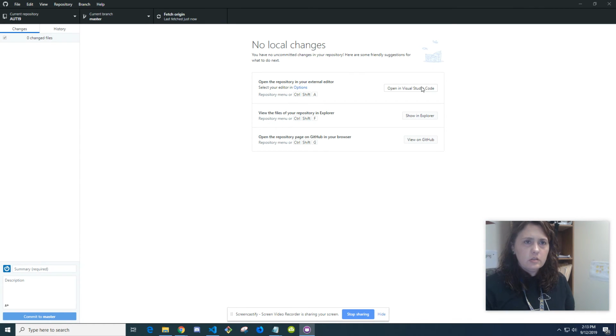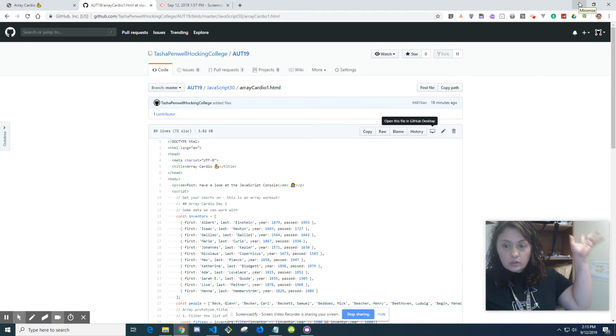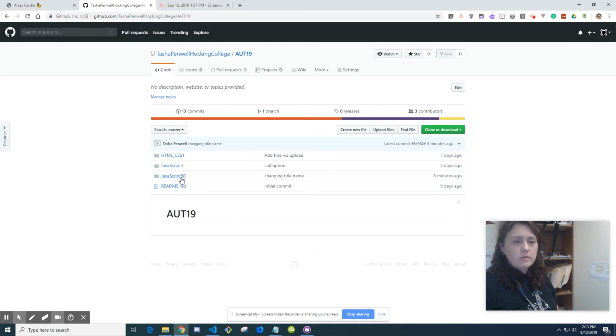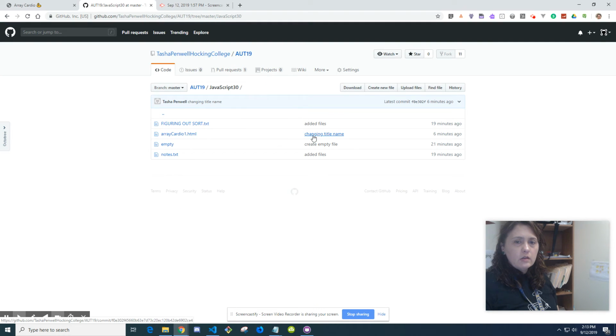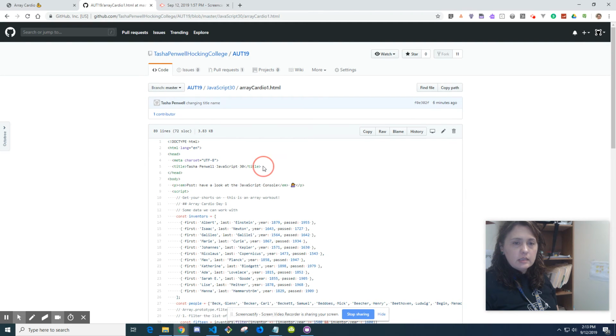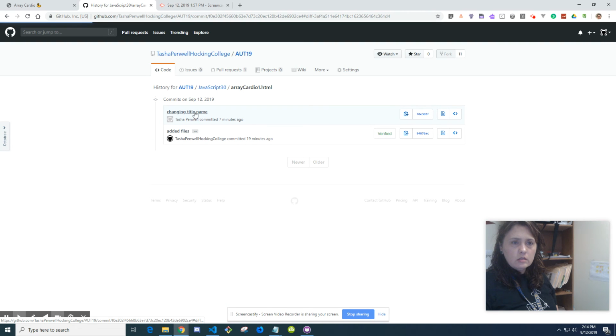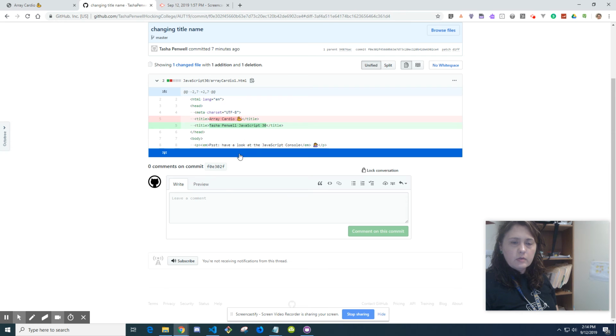Alright, so I push the changes, and if I go into GitHub, the web page, web server, hosted on wherever GitHub puts their stuff, it's online. And I could probably just refresh the page. Okay, you'll see that the last commit, the change I made, was changing title name about 6 minutes ago. And you can see that my new title is there. And let's see if I look in the history, you can see what the history was.